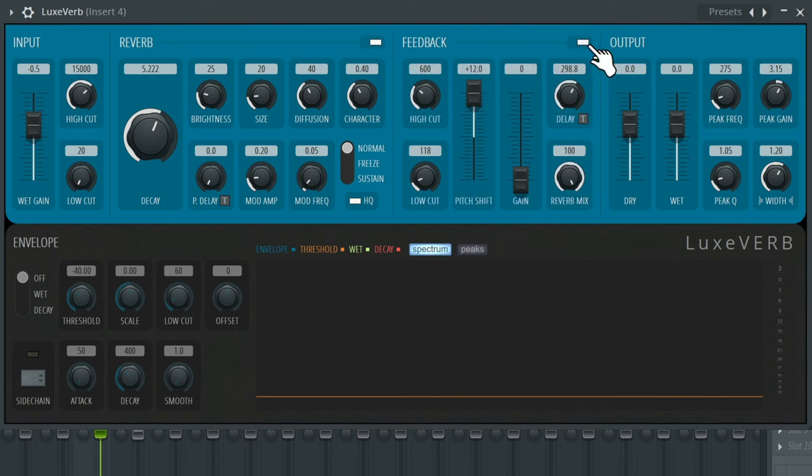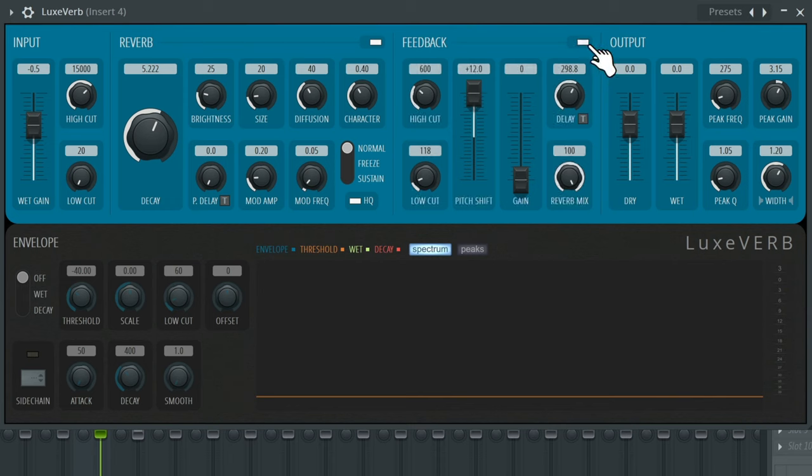And I'm also going to adjust the offset. Now when I play quietly, notice there's more decay than when I play loud. But again, I'm going to put offset back to default and also put scale back to +1.